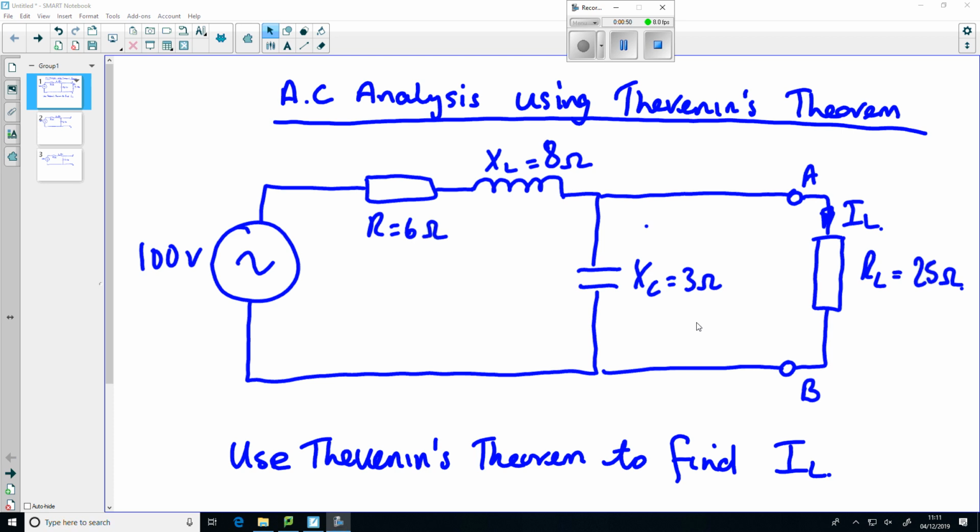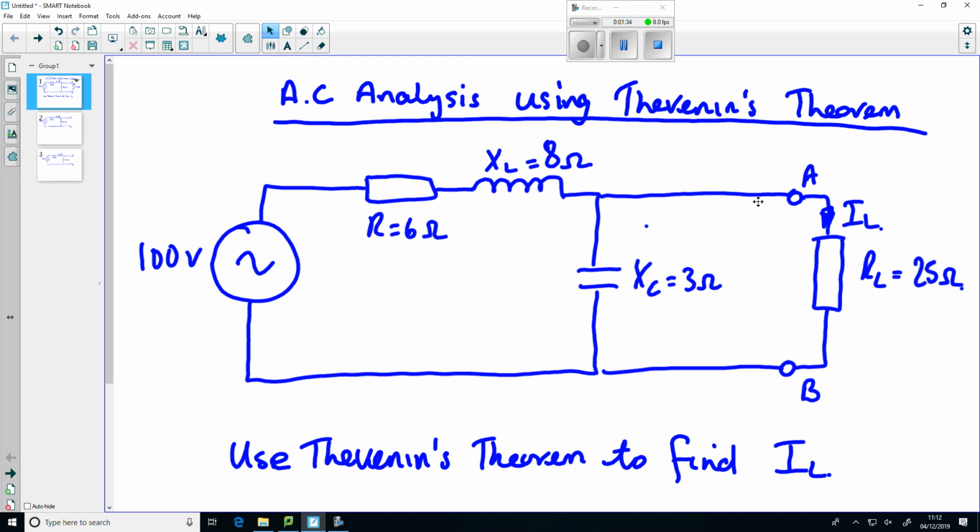Remember, Thevenin's is useful where we want to be able to analyse how that circuit to the left of my piece of paper reacts to different load resistors. We're not going to do that today, but once we've done the Thevenin equivalent circuit, we can plug in any load resistor we want and analyse how that circuit delivers power to it. All we're going to do here is use Thevenin's theorem to find IL. The actual process of going through Thevenin's is no different. You do the same stages, just that you're dealing with complex values as opposed to just normal DC values.